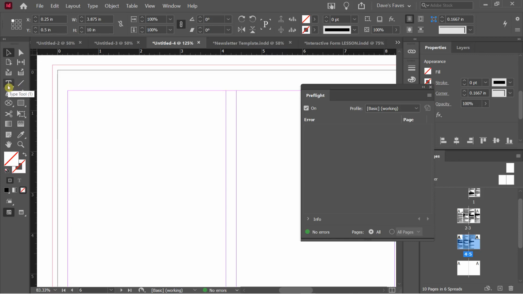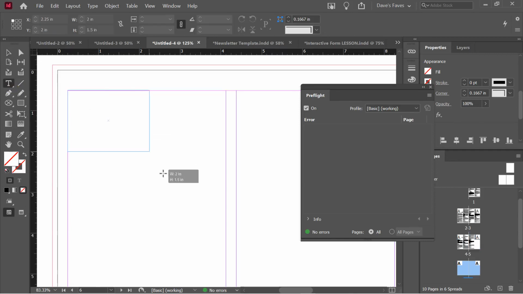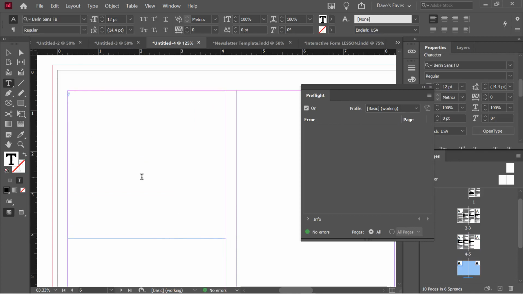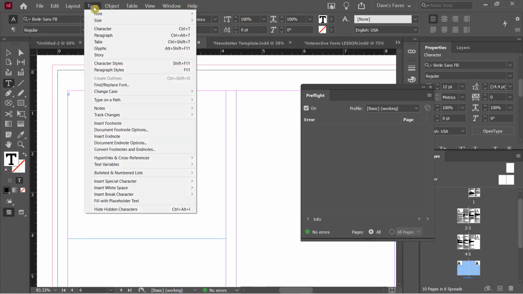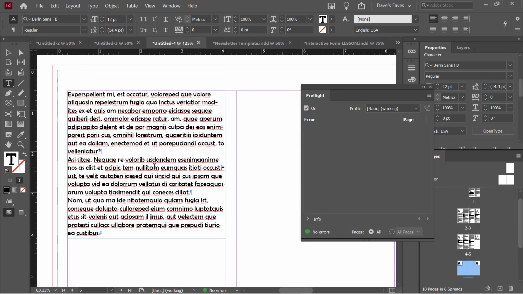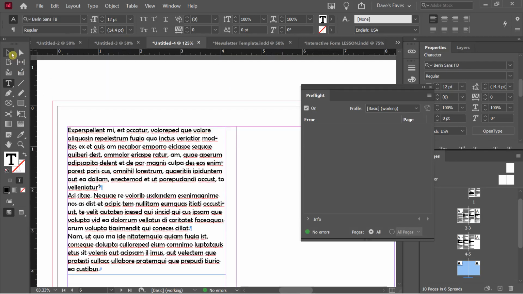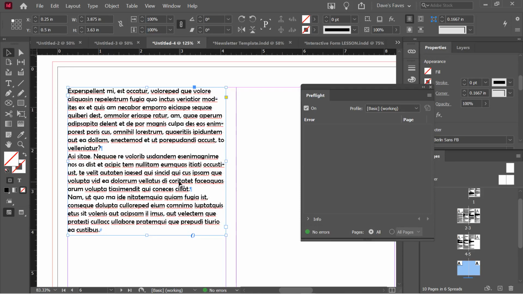So I'm just going to do a very simple text box. Just click and drag, and I let go. All right, and I have no text here. But I want to know what it's going to look like. So guess what? Right inside of my Type menu, there's an option way down at the bottom: Fill with Placeholder Text. Everybody see that? Click on that and look at that. It just fills in with this dummy sort of Latin gobbledygook. And you'll see, okay, this is what it's going to look like. Fantastic. I can just replace that later on if I want to, but you see it's very easy to fill it in with some placeholder text.